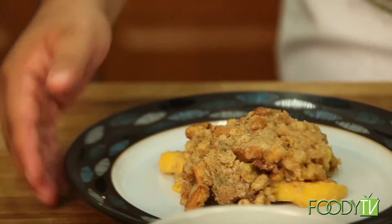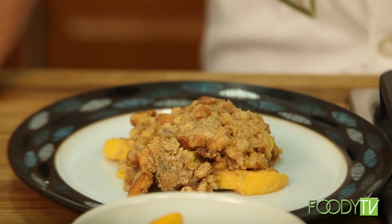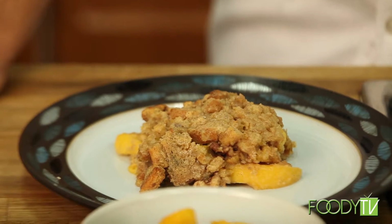Here we finished off with our bread pudding. Walnuts, Wawona peaches, vanilla, cinnamon. It's just got everything that makes for an unbelievable bread pudding.